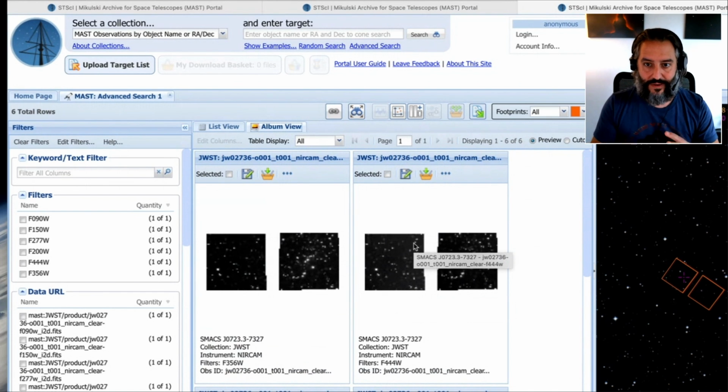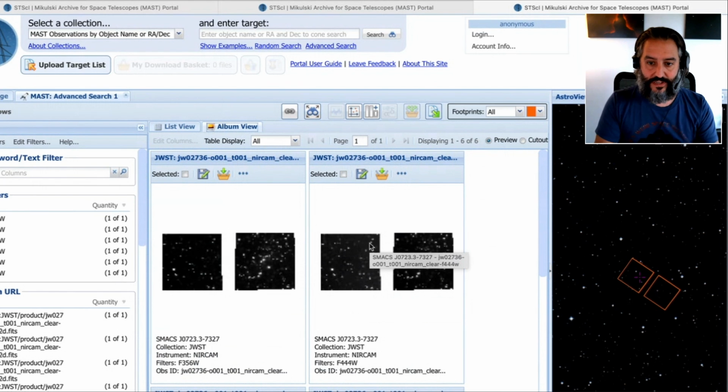Each one of those has 4 cameras in it. And because of the way we observed the deep field, we knew we would have an extra bit of sky. We call it a parallel field. We didn't use it for the release, but it's there. It's in the archive, and it's available to process if you're interested. It's demonstrated here in these 2 boxes in the Astro view.